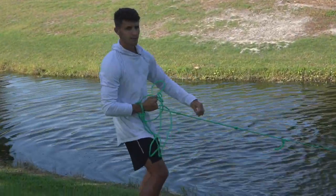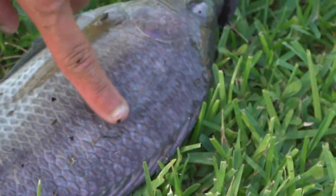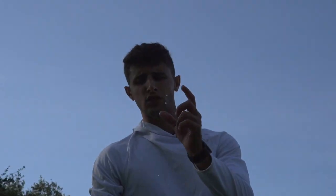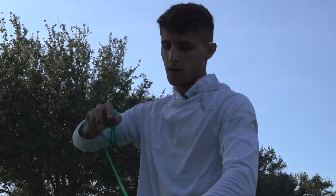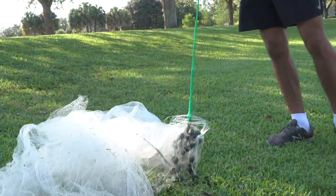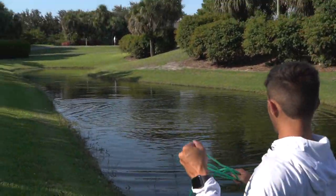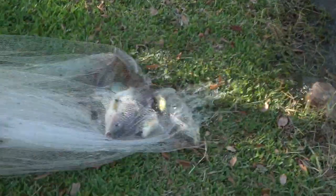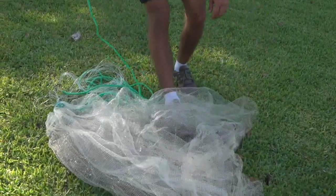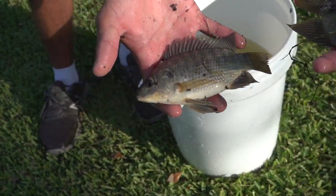What's that thing? A big old tilapia - definitely a breeding one, so we're not going to take her. We'll release her back in there. We're really aiming for the smaller ones so they can grow up and have babies. We don't want to take any that are already having babies from here so the population stays going and we can come back and do this again. Oh yeah, that's what we're looking for - we got one big old boy but a whole bunch of smaller ones, and those are all tilapia. These are two different kinds: this is a spotted tilapia and this is your common tilapia - you can definitely tell the difference.